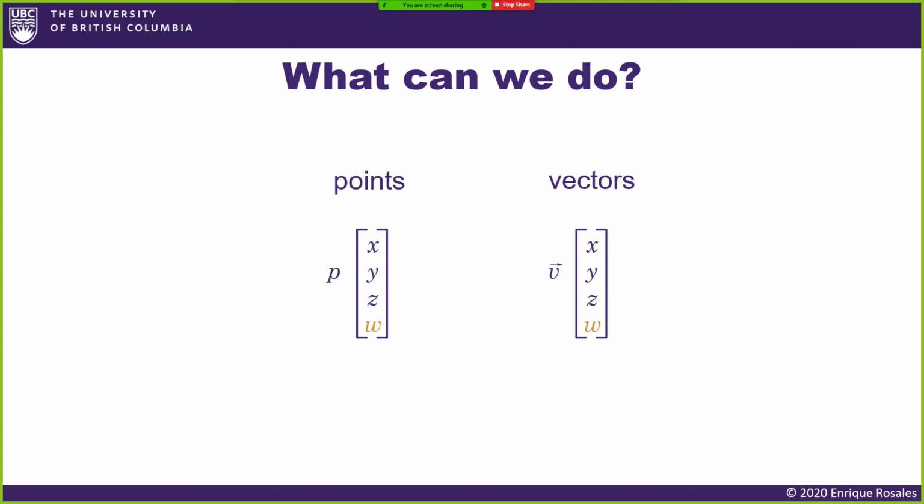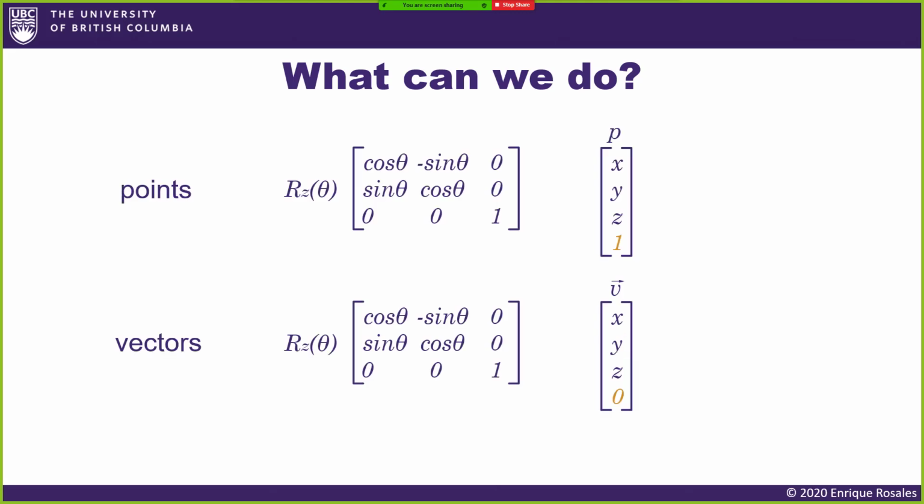When someone asks in computer graphics, what is the W of that vector? This is the W they're referring to. So points and vectors will have a fourth value called W. In the case of points, this value will be 1, and in the case of vectors, this value will be 0. Now, if we try to apply a linear transformation to points and vectors, we have a problem: we have a 3x3 matrix and a column vector with 4 elements, and we cannot multiply them.